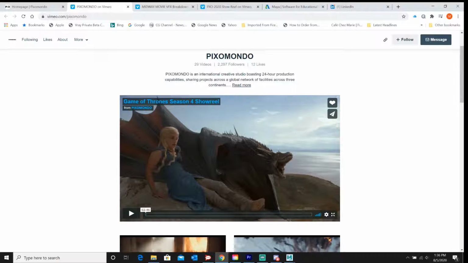And going to talk about pipeline. So our pipeline is pretty robust. The way a pipeline works, for those of you that aren't familiar with what that process is, a pipeline is essentially like a highway of moving things around, right? So when we start a project, we start by building models, and then we have texture artists and rigging artists that will put the control systems into the model so that we can animate them. We have lighters and we have compositors, and all of those stages require assets to be handed over to them.